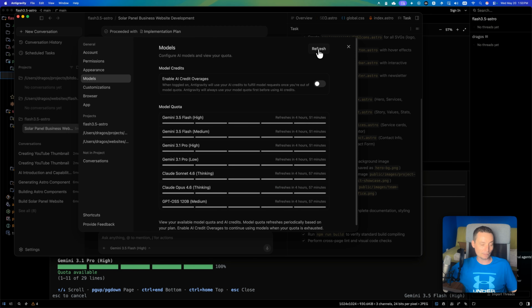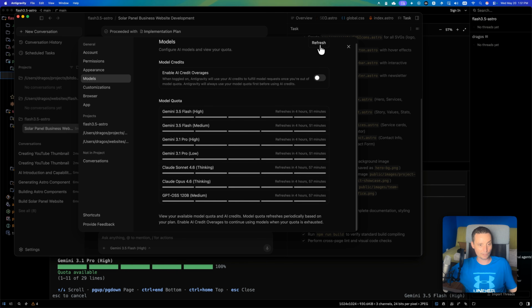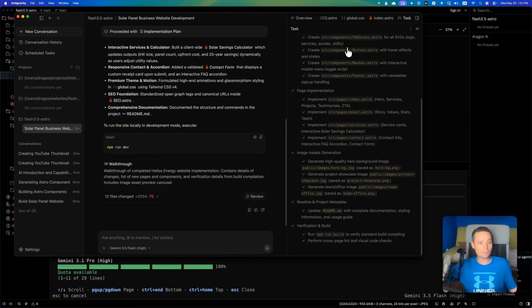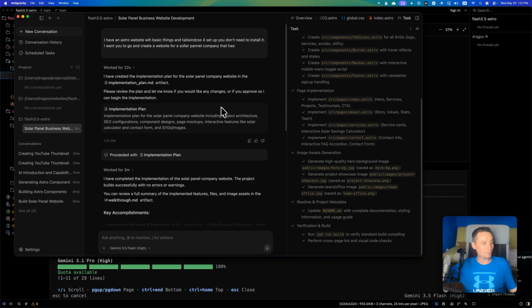So yeah, this is how it's doing on front-end tasks. The thing is that I don't see it properly architecting things, because he didn't use Astro well, and he didn't create components for all the things. Yeah, also it is quite expensive. If you think of the previous model, it is 3 times more expensive than the previous Flash model. But yeah, this is Anti-Gravity, and this is how it's working.